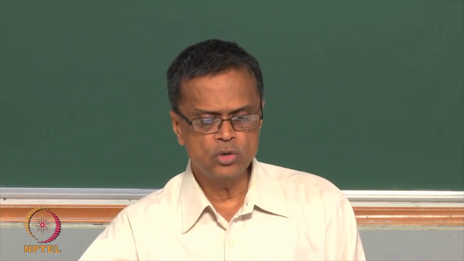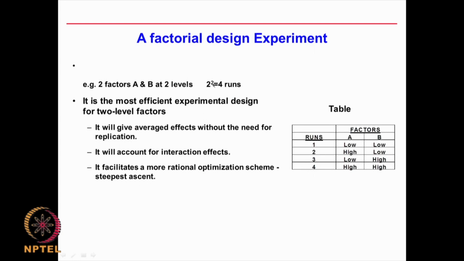So, if I have 2 factors A and B at 2 levels, then I will call it 2 raised to the power 2 design. The base 2 is an indication of the number of levels, that means normal diet and high fat diet, that is the level, and the exponent tells you how many factors or parameters I am running. So, if I have 3 factors A, B, C, then I will call it 2 raised to the power 3 design, that is 2 into 2 into 2, 8 experiments. If I have 4 factors A, B, C, D, that means temperature, pH, carbon, nitrogen, each one I am studying at 2 levels, then it will be 2 raised to the power 4 design.